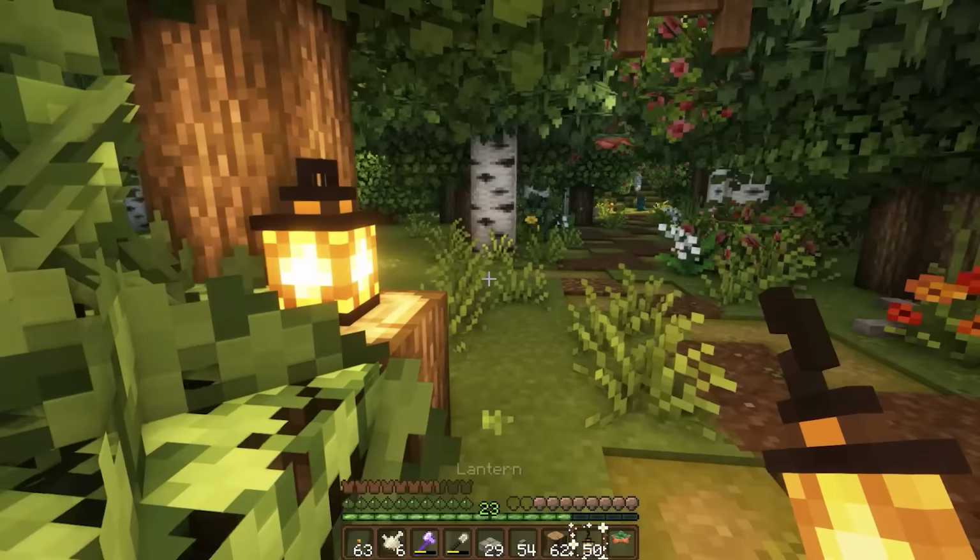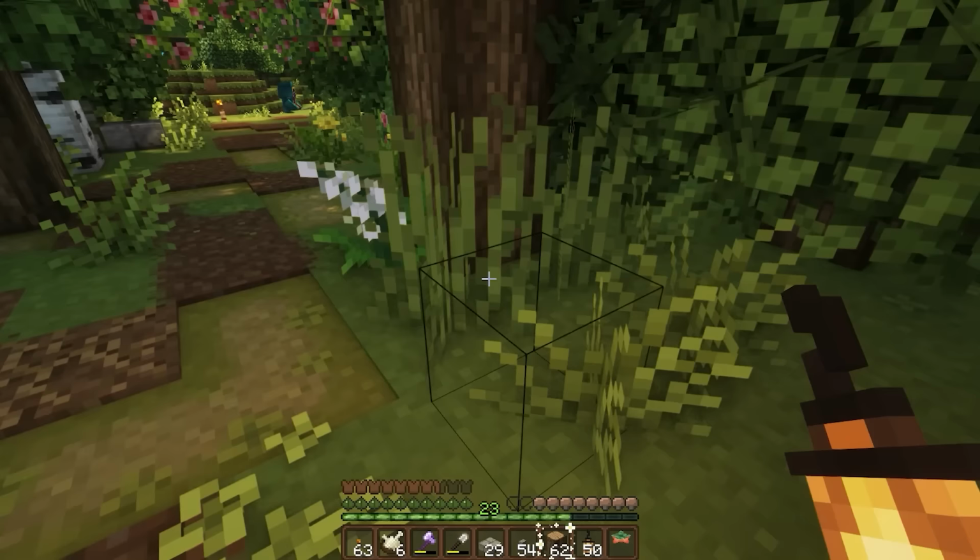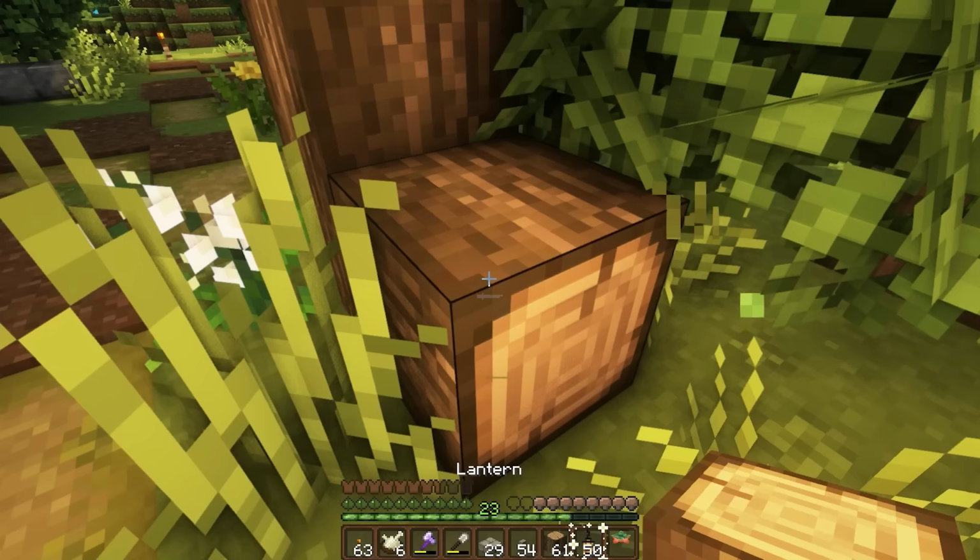I wanted to keep it simple with the lighting, so I didn't add any sort of glowstones into the pathway. So I went with my other favorite thing, which is lanterns on tree stumps.